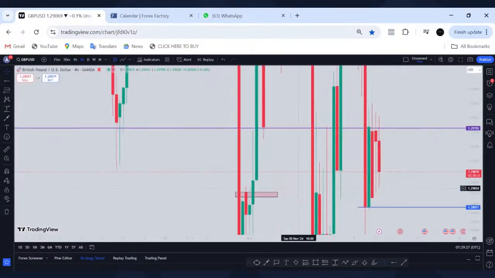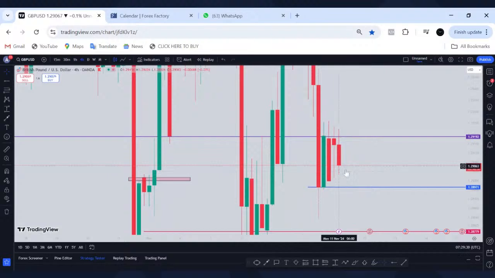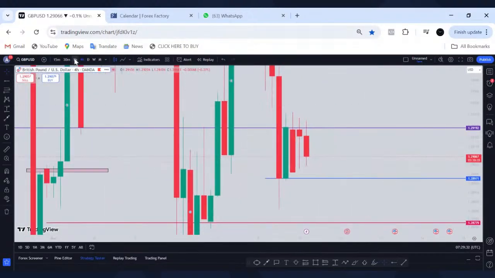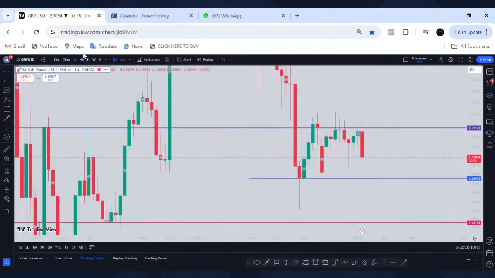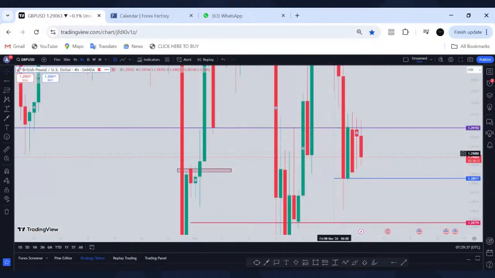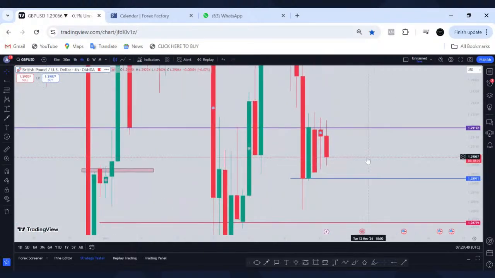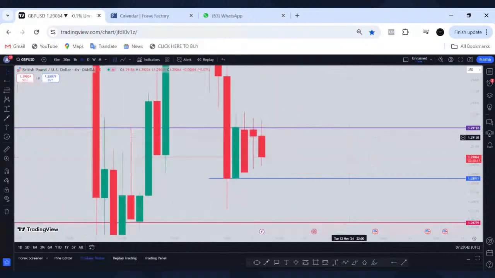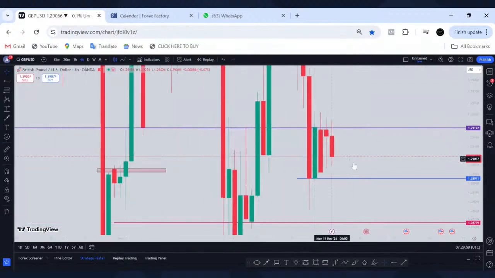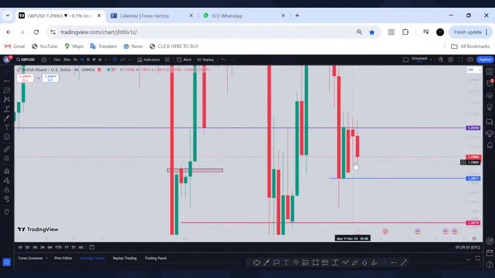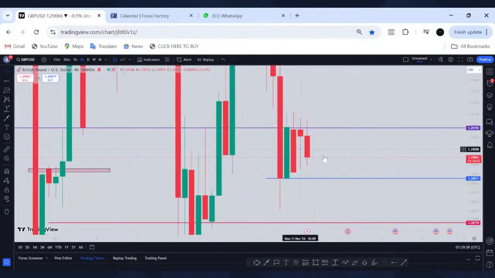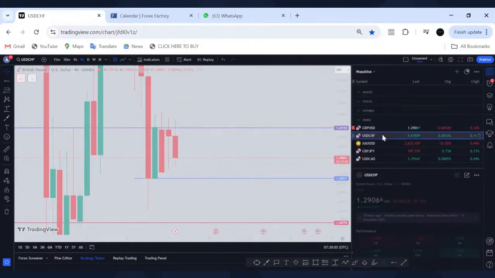So as I'm saying, sometimes the market will just give you a textbook trade, something you've been seeing as usual. Sometimes too, it will be very difficult when it comes to the entry. So this one, for instance, both GBP USD and USD CHF, the entry would have been very difficult. You get it? They are all pointing up.